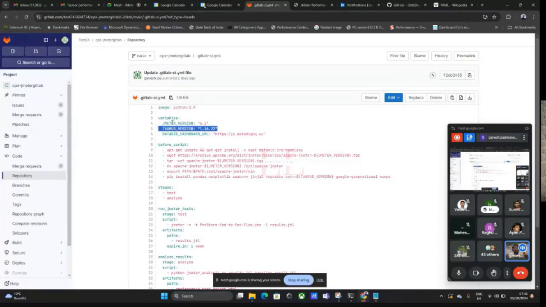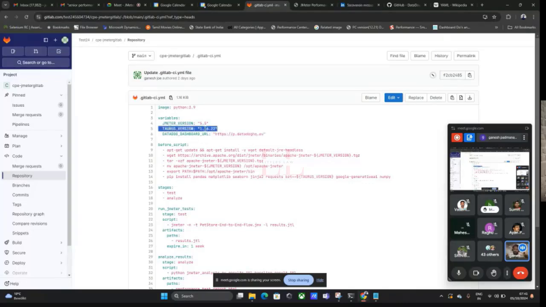These are like parameters. So what I'm saying is, use JMeter version 5.5, which I think is the most stable, and sending some Datadog dashboard URL. Right now you might not see that in the HTML, but in my original implementation, I also added the GitLab URL so that the developer can also look into the Datadog dashboard.